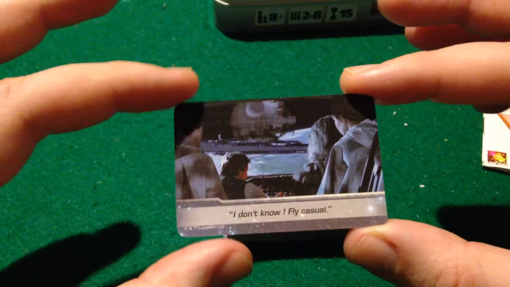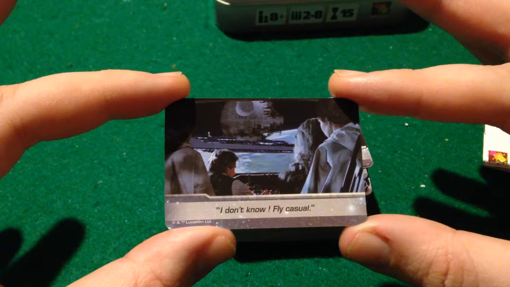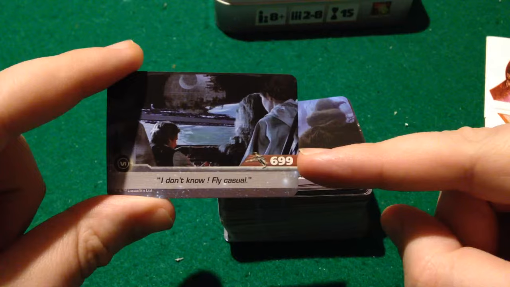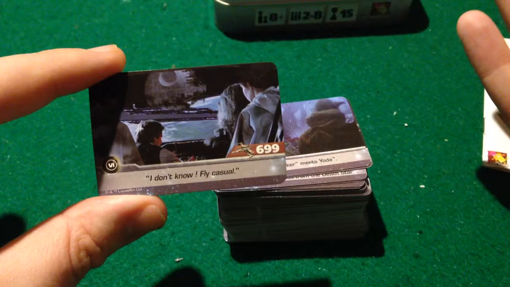So on your cards you've got a scene from the films. This one is, I don't know, Fly Casual. So if we turn that over, it's the same on the other side, except it shows which film. So it's the sixth one, and what number card and also what number scene in the full sequence.